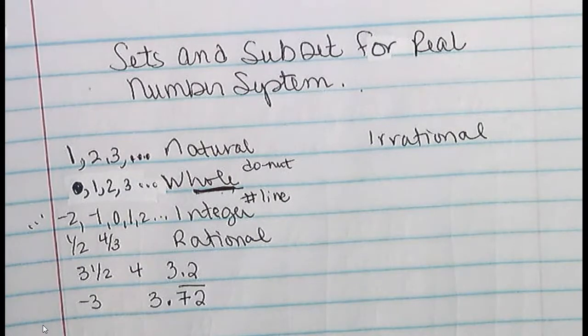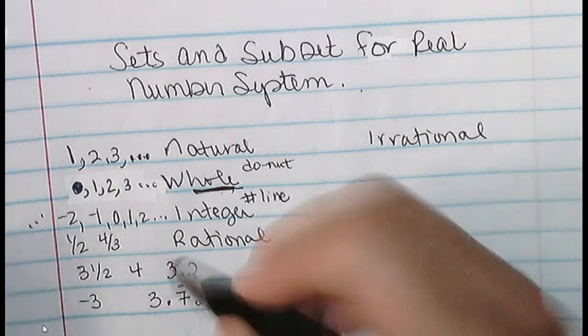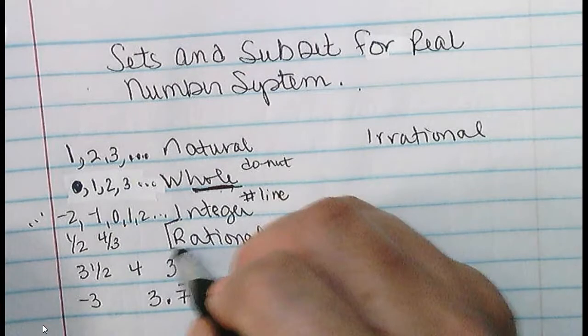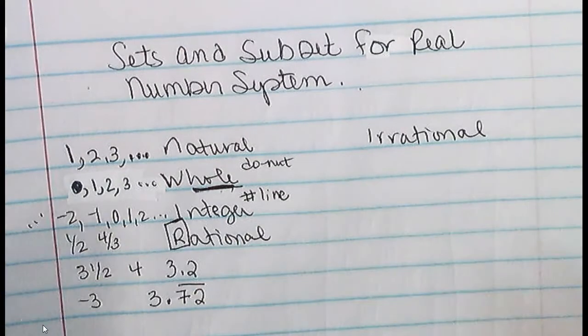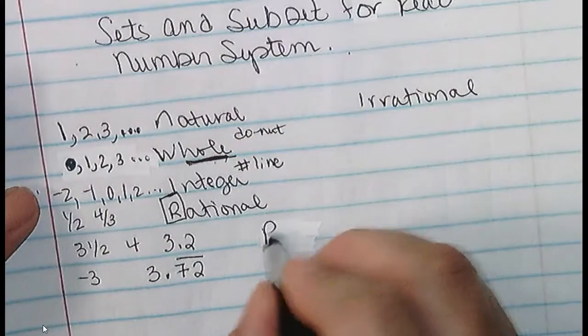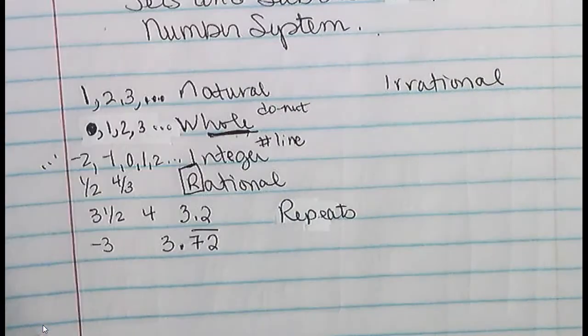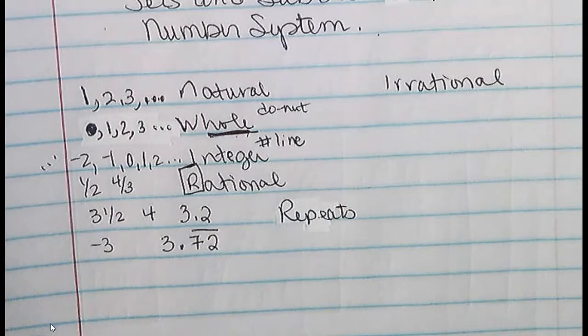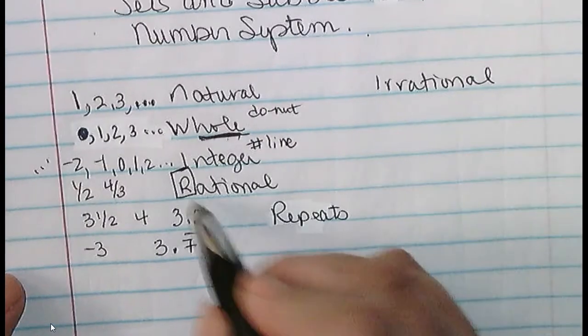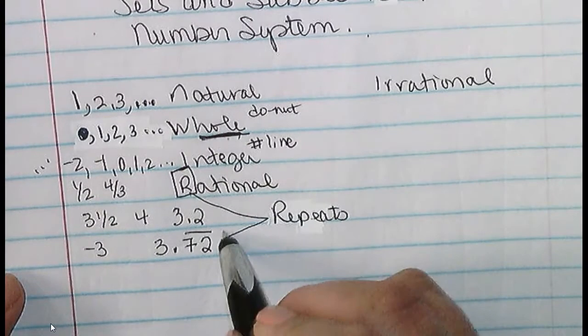Good questions. These are good questions. You could even stop the video and think about that. So how about some hints? That starts with an R, doesn't it? Sure it does. Now, how about R for repeats? So we could definitely have anything that repeats in this category. R for repeats. So then that is acceptable.